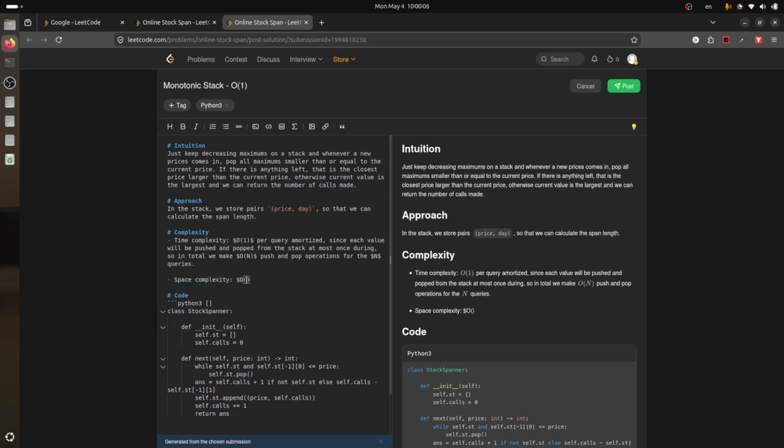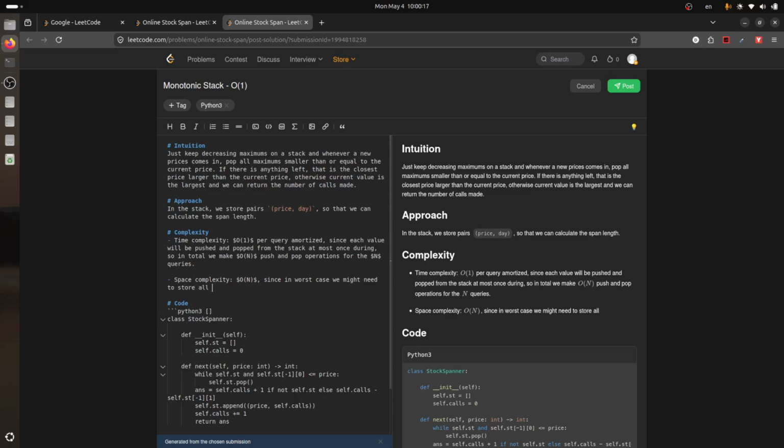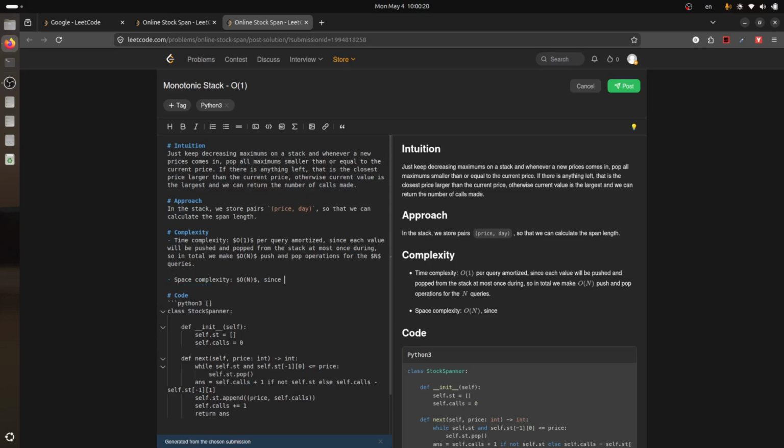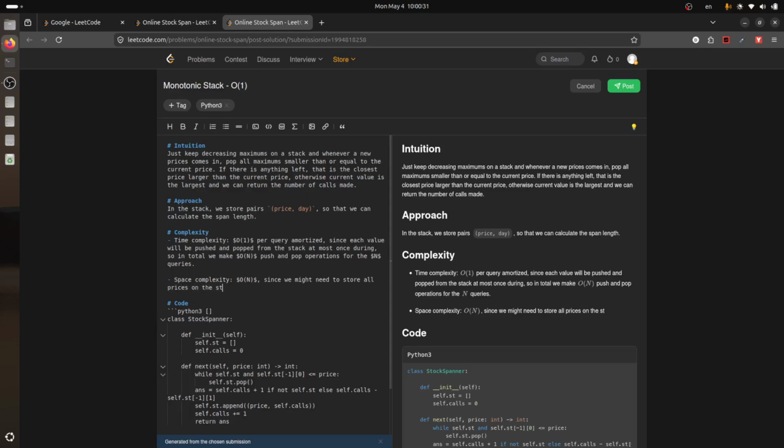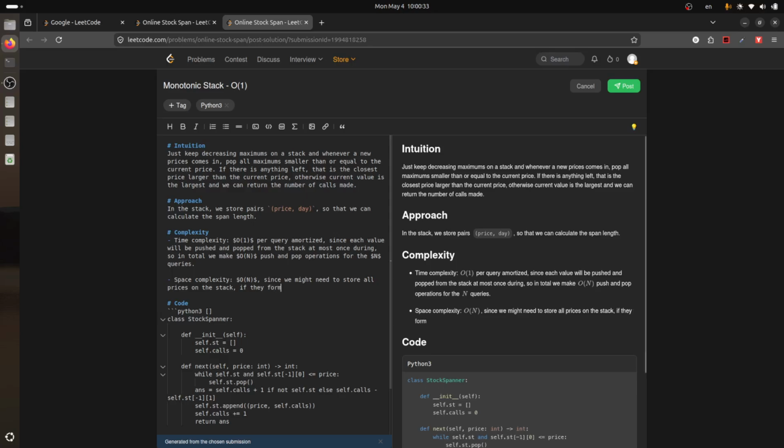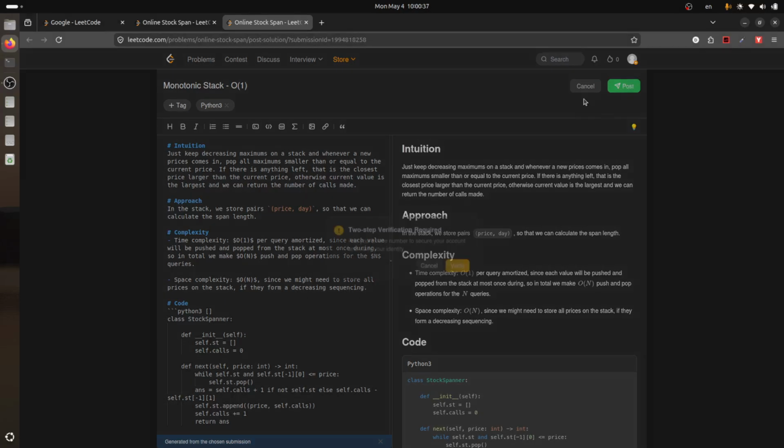Space complexity is O(N), since in the worst case we might need to store all prices on the stack if they form a decreasing sequence. Okay, can post.